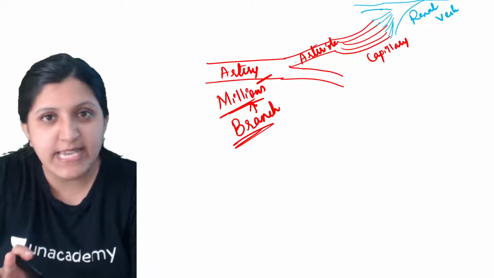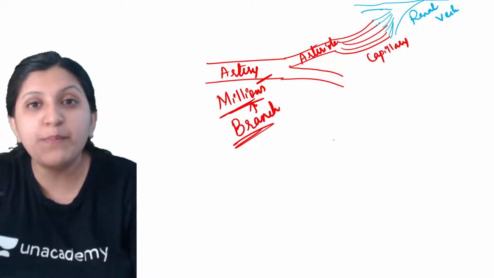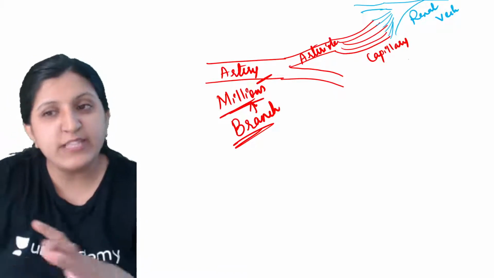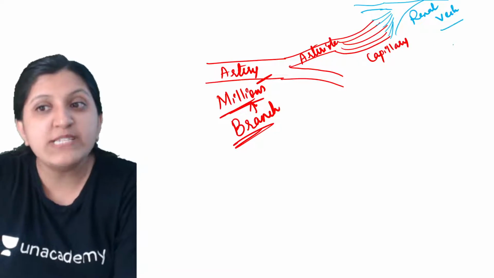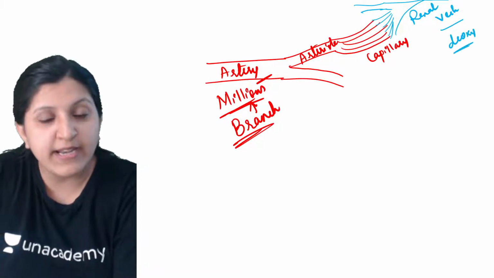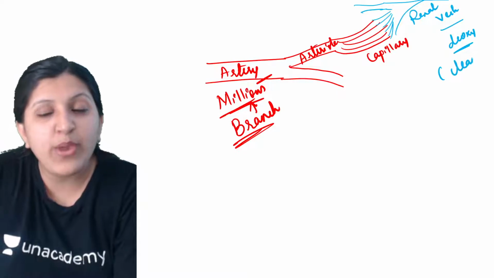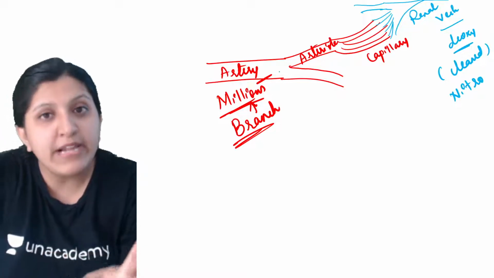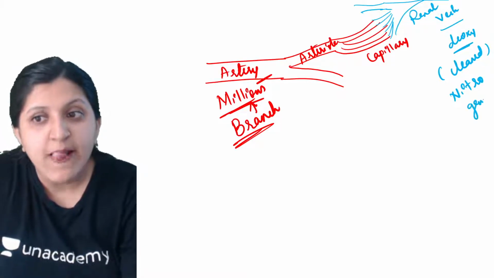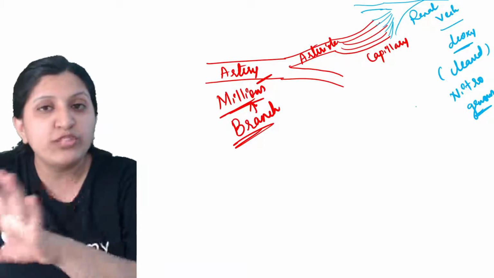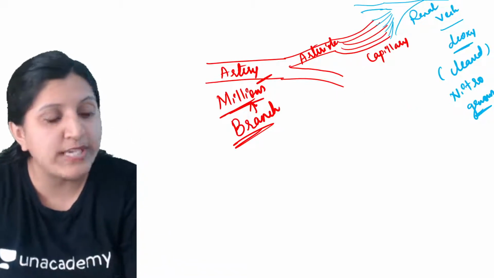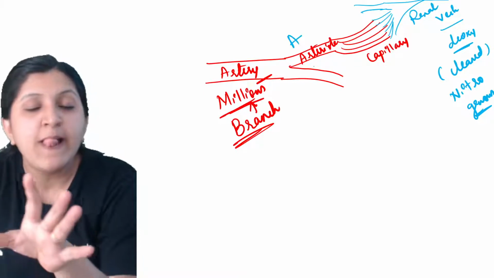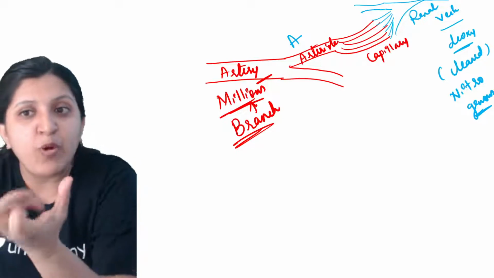Because the waste product is anyway removed, but it is still deoxygenated blood with respect to carbon dioxide. So that has to be purified again. That is why it is a vein which is carrying deoxygenated blood, but cleaned blood, because it does not have nitrogenous waste. The artery was carrying nitrogenous waste, and removal of that nitrogenous waste was done through the afferent arteriole, which was coming into this particular Bowman's capsule.